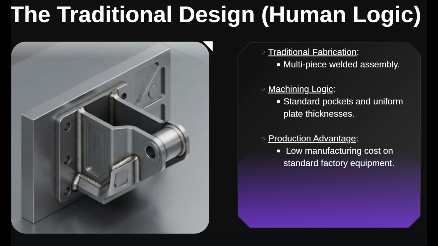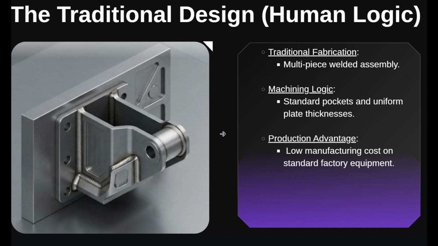However, from a structural efficiency standpoint, human intuition has its limits. We tend to keep material in low stress zones simply because modeling highly complex organic stress paths manually in software like Creo is incredibly time consuming and inefficient. The result is a highly manufacturable part, but one that carries a major weight penalty.